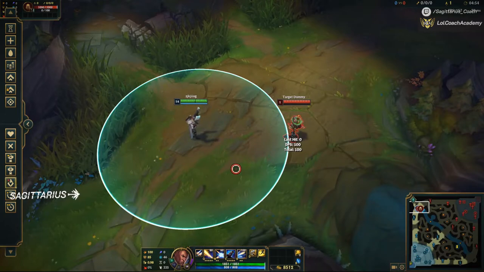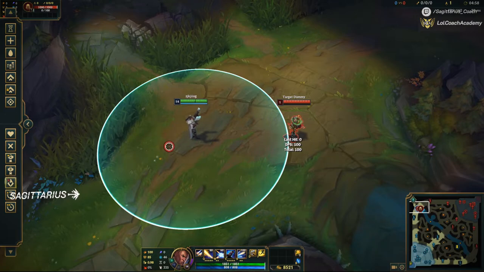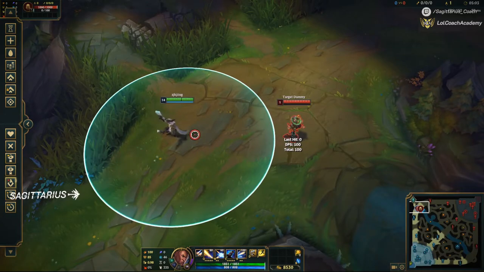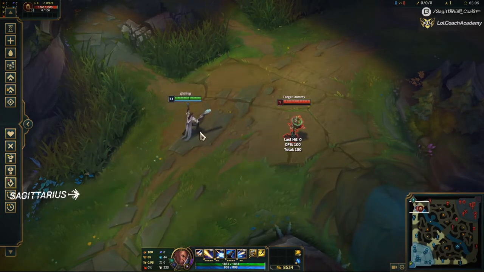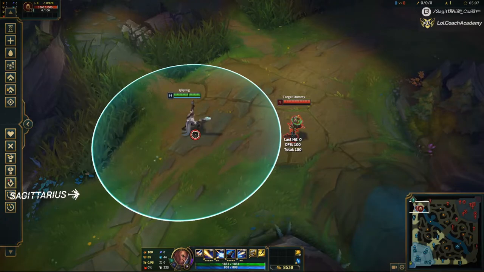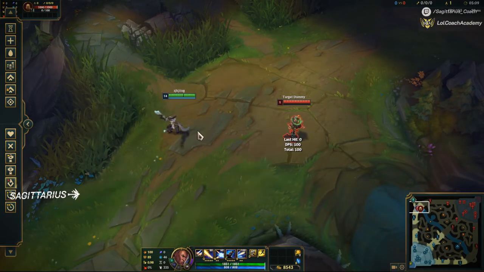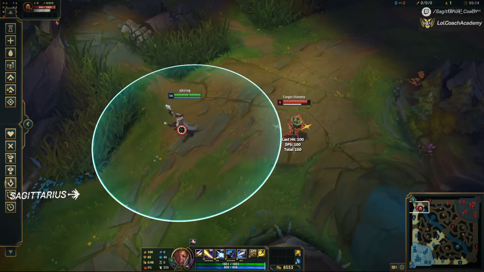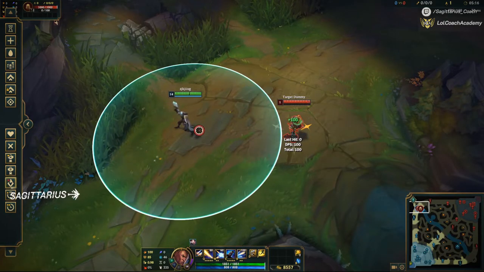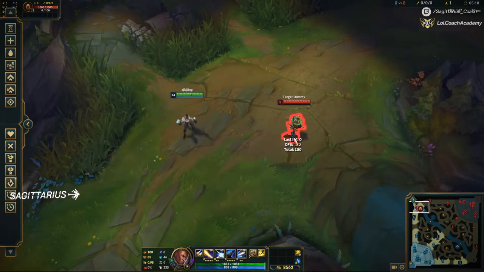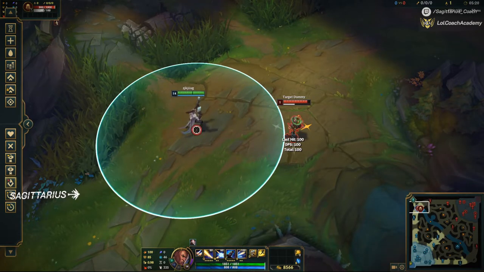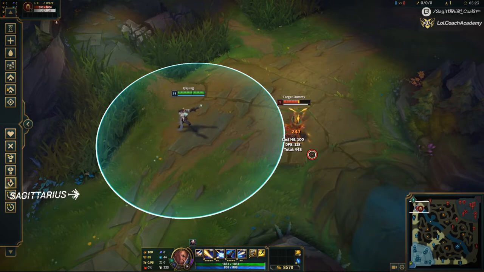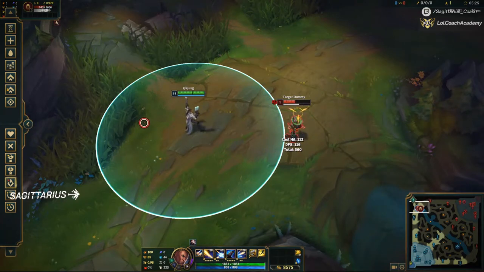So how do you prevent this? By never clicking on someone that is out of your range. Instead, what you do is you spam your A, and when you see that the border touches them, then you click like this, look. Look at how much range I gain if I do this. I'm gonna do it pixel perfect so that you see what I mean. Here comes target practice. That's a bit closer. So I wanna get on the perfect pixel that you can do it. There. So there I can do it, see? So see how I'm getting more range here.